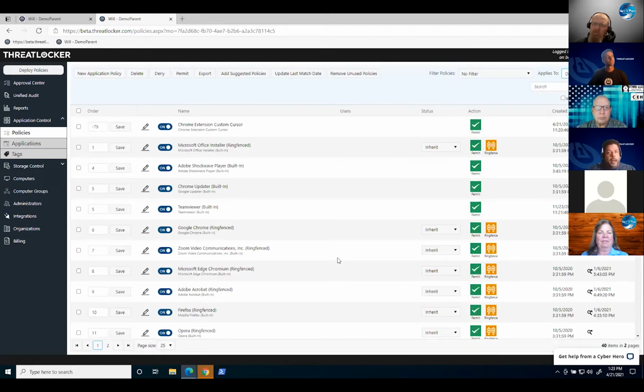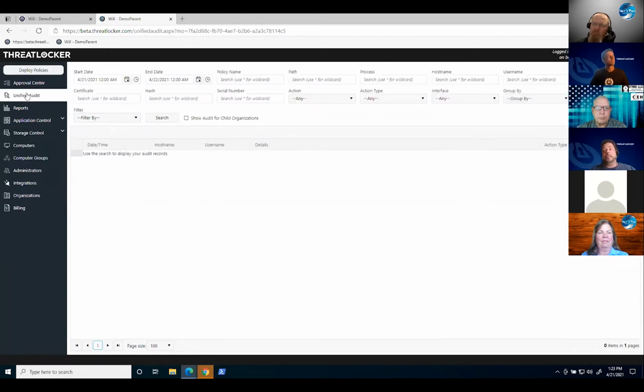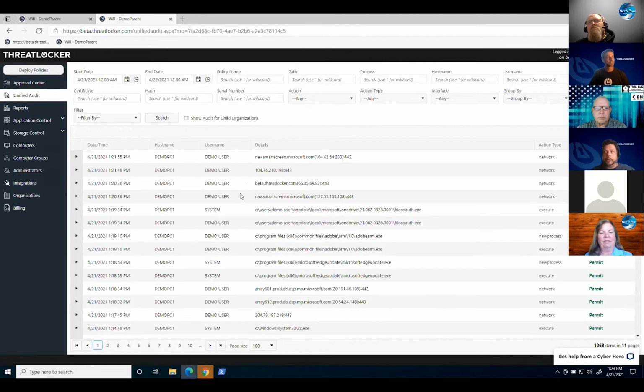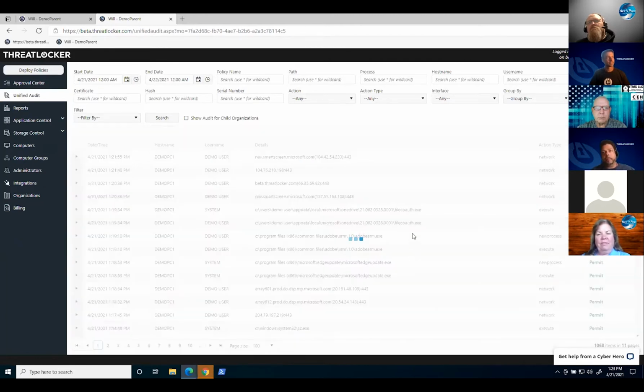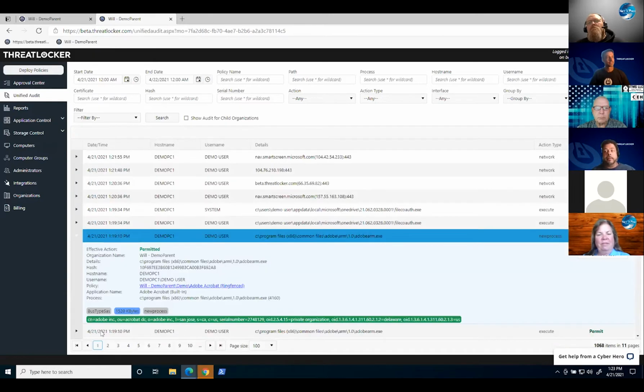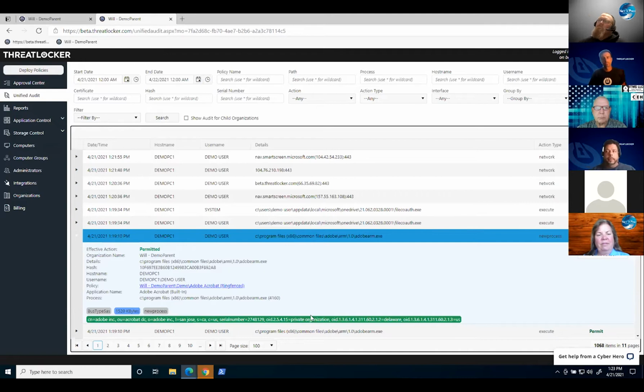Along with this policy creation and defining, everything that happens on those computers is also going to be tracked within this unified audit. So if users are executing applications, you're going to be able to see details on those applications, such as the path that the application is running from, the computer, the username, the hash of the file. If that file even has a signed certificate, that'll come through as well. Nice thing is, it doesn't matter where the computer is. This is always going to get sent over to the portal.